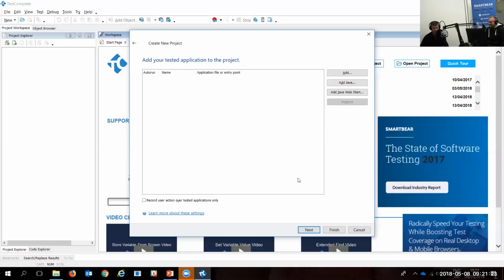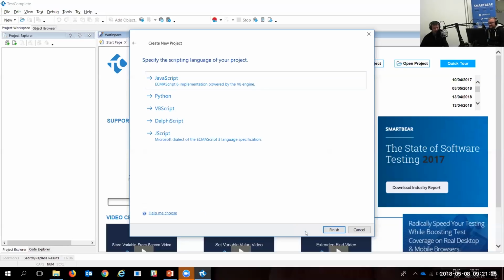Absolutely, yeah. So let's go and create our test here now. And if you do have a testing team and you are creating and building up your testing team, your frameworks and stuff like that, or if you do want to get someone in from external to help you, we do have the ability to create scripts using different scripting languages.